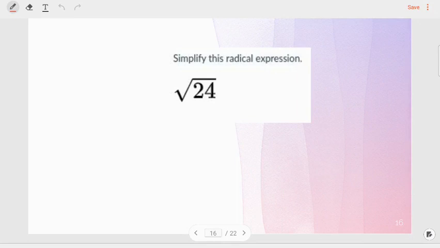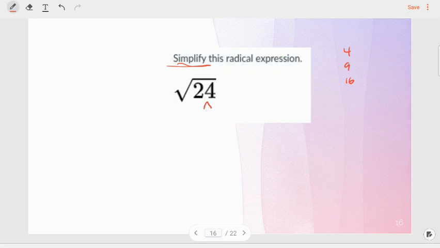This next question asks us to simplify this radical expression. So remember, when it says simplify and it doesn't say evaluate, we are not going to type it into our calculator because we want our answer to be simplified without decimals. So there's a couple ways to do this. Either to list perfect squares and to pull those out, or factor tree, which I am more partial to.